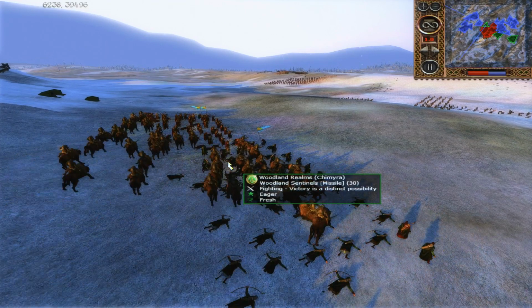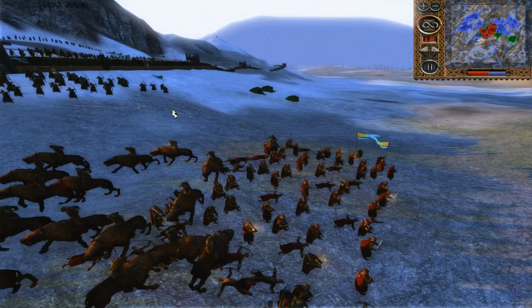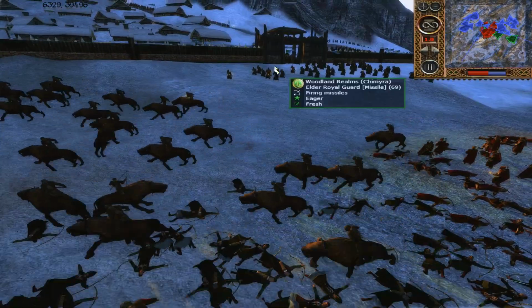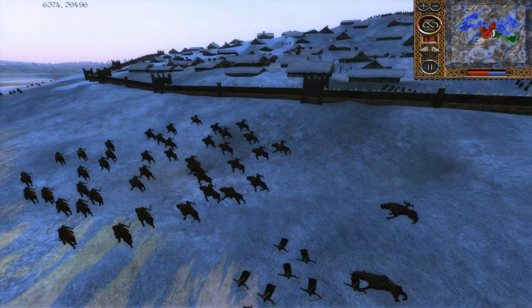And the Woodland Sentinels getting scythed through. They're pretty much gone already from that charge. And the Hiri Beng as well have got a bit of a lack of armour, so they won't be too durable in melee. But you also have the Elder Royal Guard back here. Very dangerous unit indeed, and the Warg Skirmishers are also on the way.